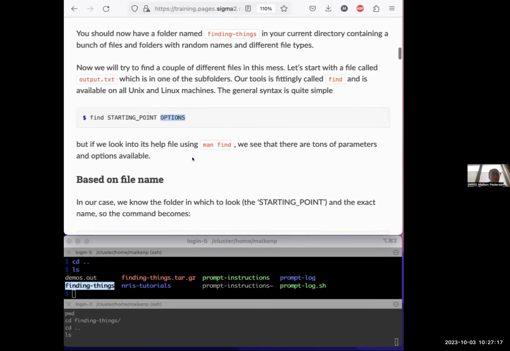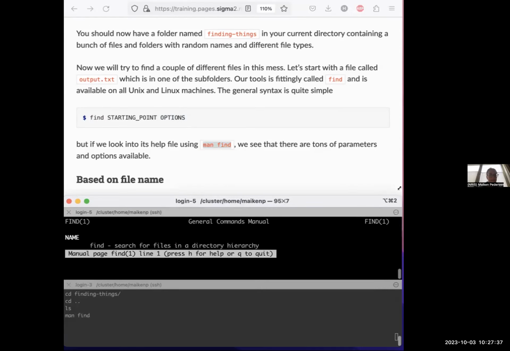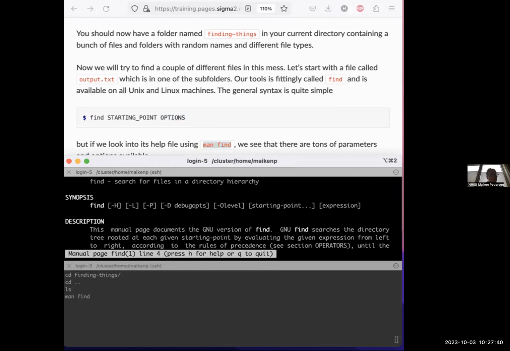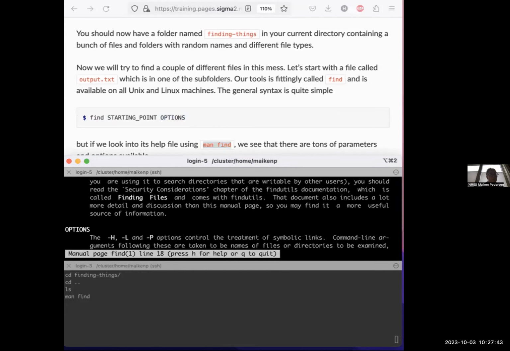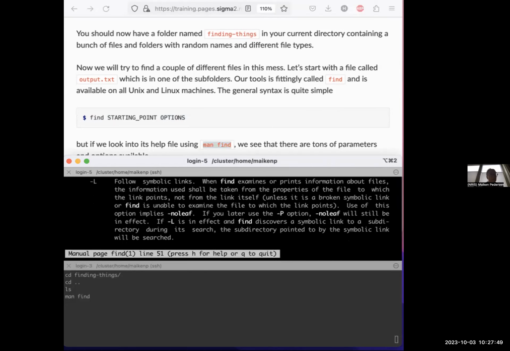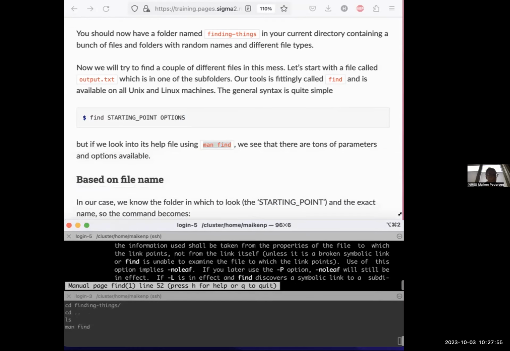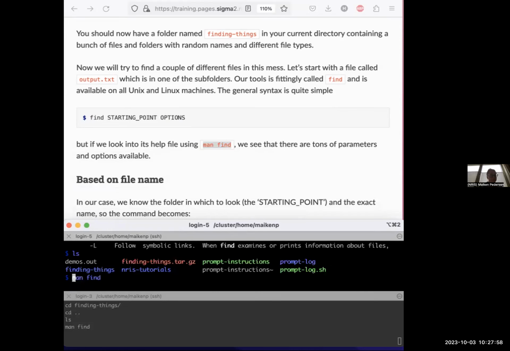And again, remember that if you want to learn more about the commands that we're using, the main way to do that is to use the manual pages, man find. If I do that, man find here, my window is a bit small, so let me try to expand that a bit. Then you press enter to scroll down here. You get the description, options, and so on. We won't go through all that, it's just to remind you of the man pages. Let me press Q for quit to get out.